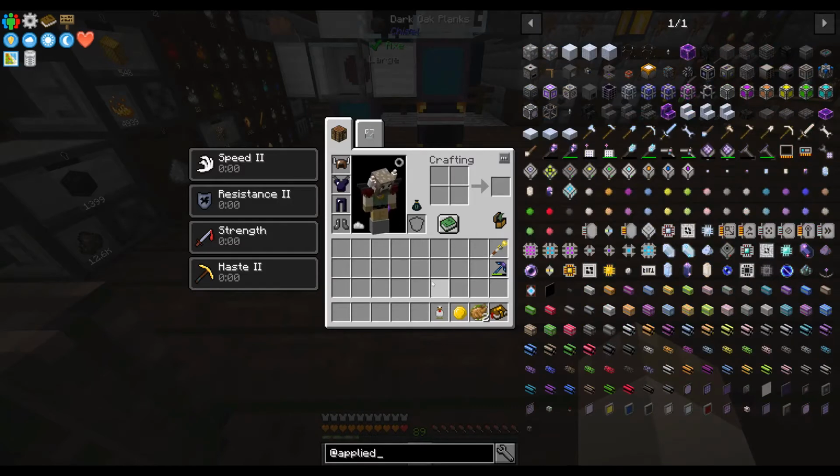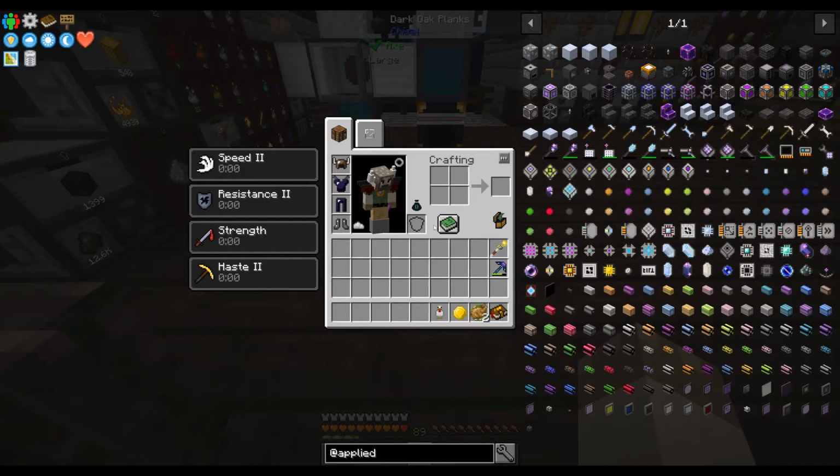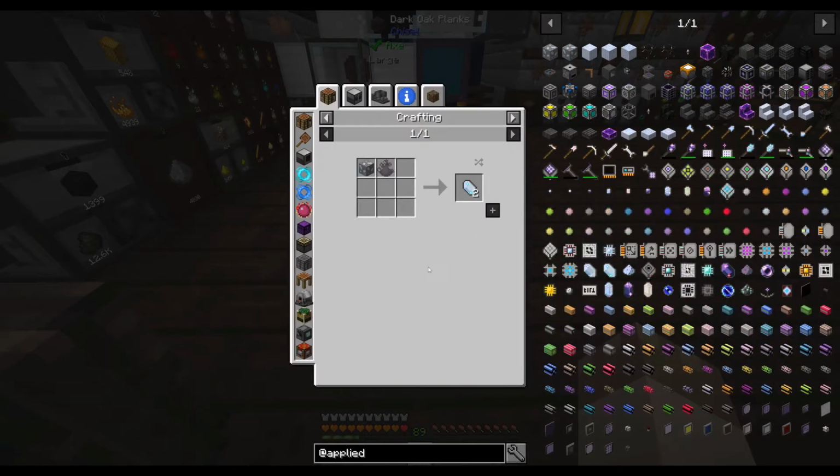Applied Energistics. Now we're just going to do the basic stuff today. To really get going any further, we are going to need to get the basics put in place, and then we can add to it. So this is kind of going to be one of those overtime things, but we do want to get the basic system up and running immediately, right? So first thing we need to do, we need to get charged Certus, okay?